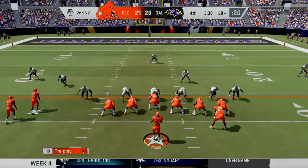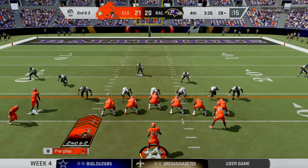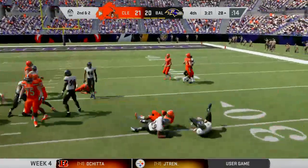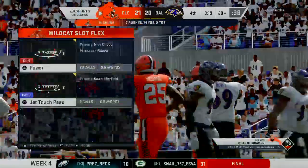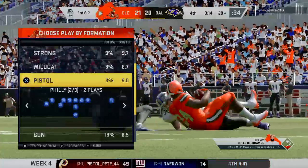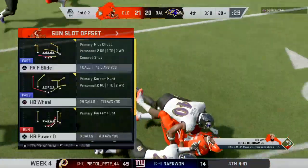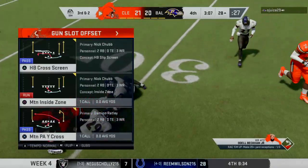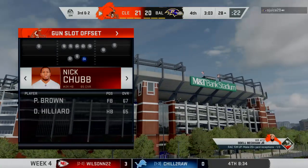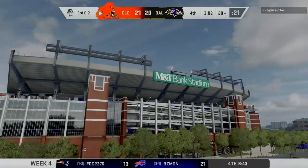Clock continuing to run. They'll probably wind this all the way before snapping it on second down. And he stopped immediately there. He got maybe a half yard at most, but officially they'll be left with a 3rd and 2. Now, obviously, that's some good work there defensively, being able to stop them and bring up a key third down. But if you're on the offensive side of the ball, there's an opportunity, because I know what defensive guys are thinking right now. Just stop them, get to the ball. That means they might not be sound defensively. There could be some opportunities.